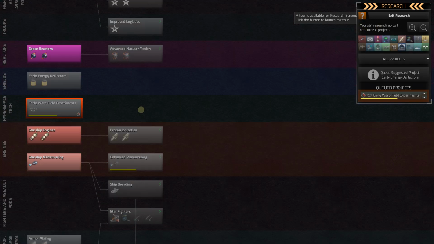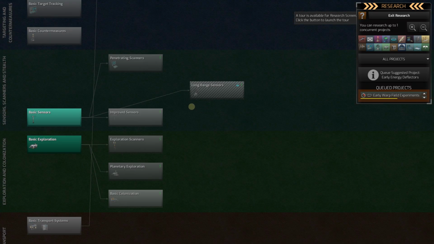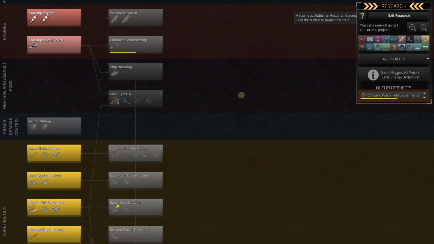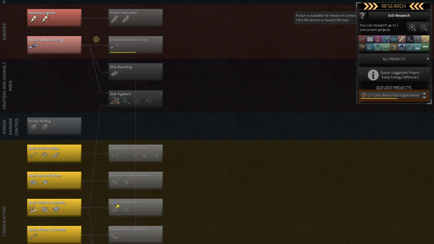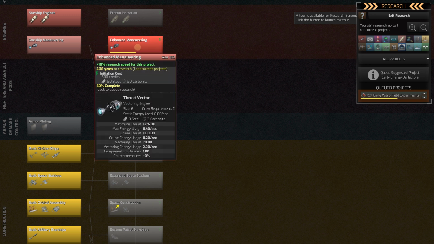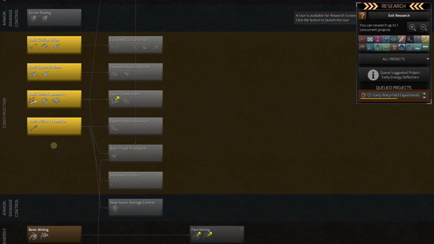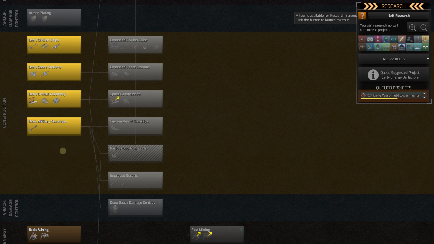Then, if you want to, you can go up and down the tree this way, just scrolling, right? So if you want to just scroll around and check things out, you can certainly do that. Or you can go to the specific thing that maybe you want to research. How about engines? Okay, this takes us to engines, and you see engines right up here. We've already got some things, right? Otherwise, we wouldn't have any spacecraft at all. We've got Starship Engines, Starship Maneuvering. We already talked about how we've got a bonus here for enhanced maneuvering just because we did the spaceport. You can see down here in construction, we've already got a few things that we just start the game with: basic mining, basic energy collection, and then you can start to compare these things.